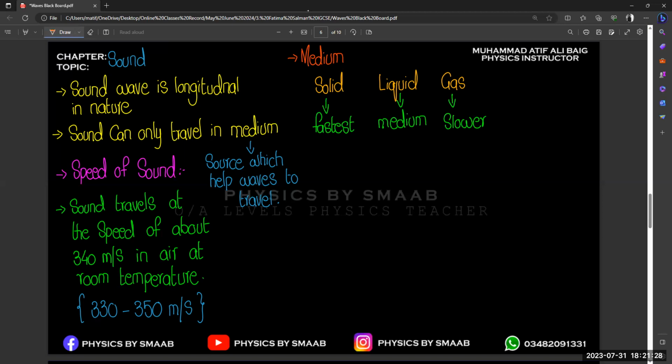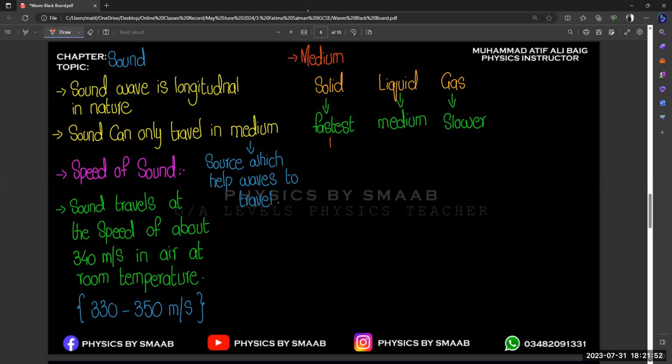If we just generally write the value, because in the exam, they ask like this: write the typical value for the speed of sound in solid, right? They will not ask you to write the exact value, because that is not part of our syllabus. If they ask about the value, that mark the typical value, so it will be a range of values, not a specific fixed value, right?